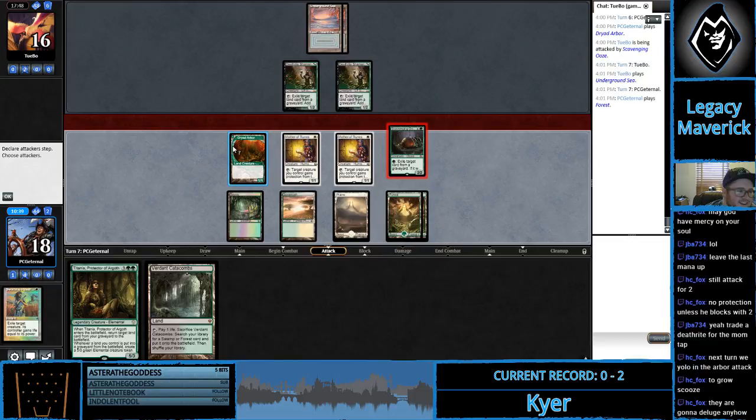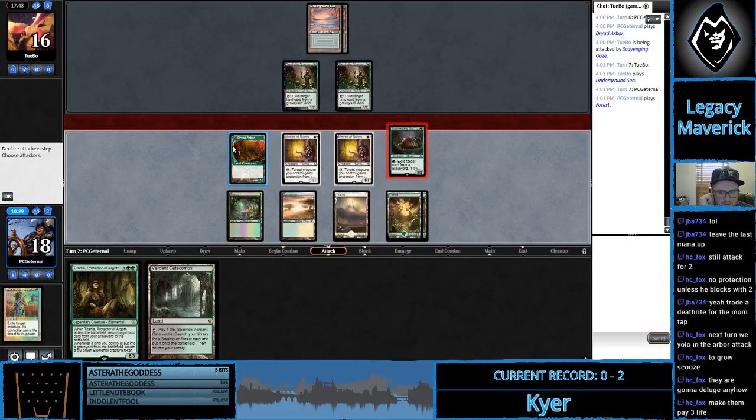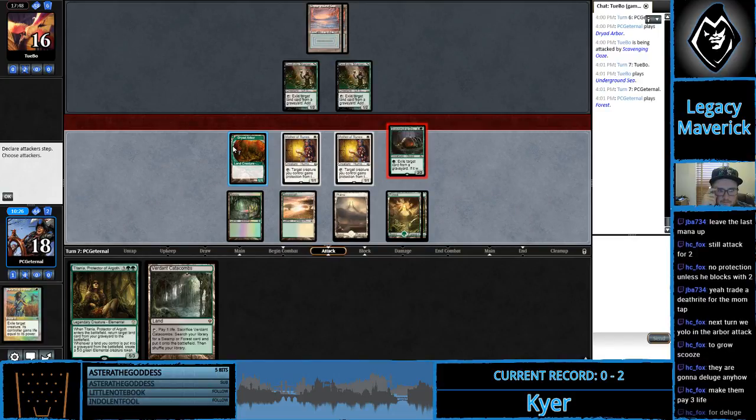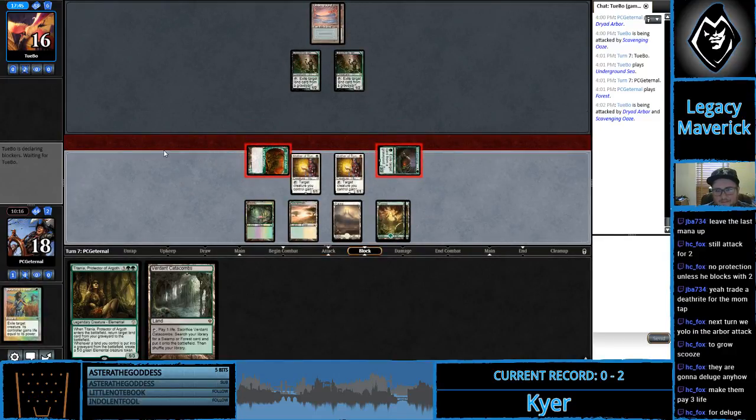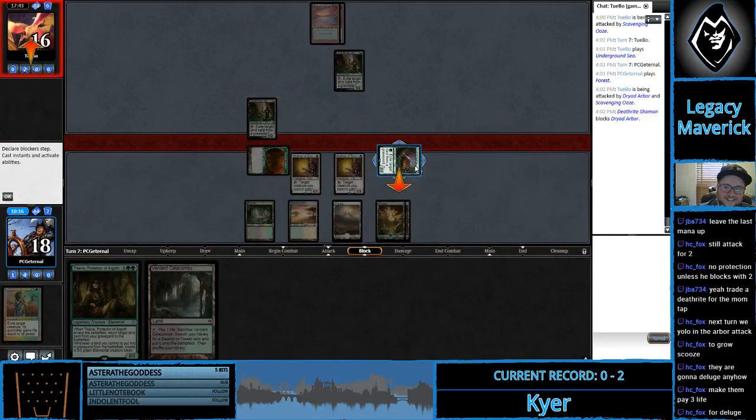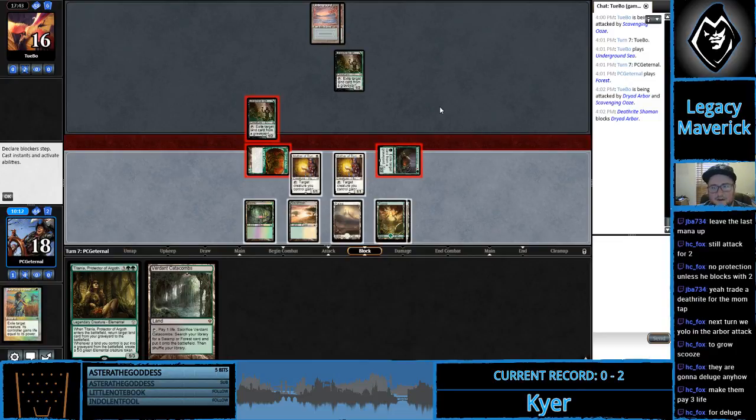Wait, you're saying like, yeah, they're gonna Deluge eventually, they're gonna get something going. All right. Let them block the Dryad Arbor and let it die so that we can get rid of it with Scavenging Ooze. This is a stupid play.